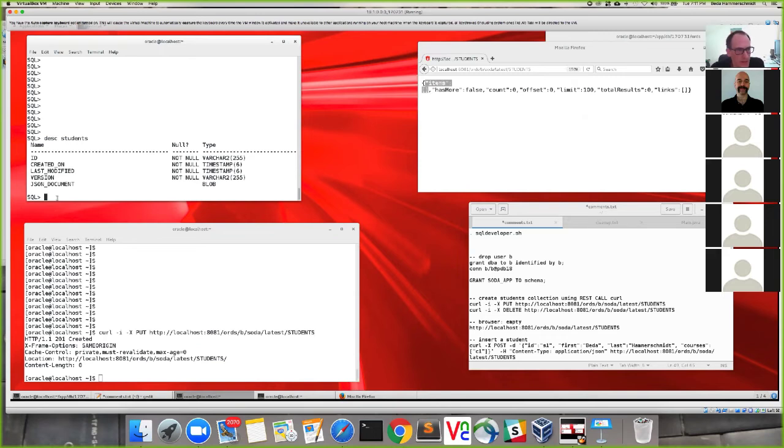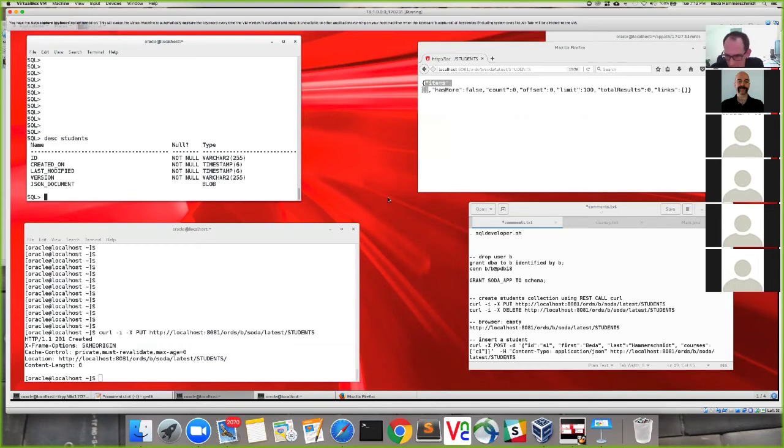Every row is identified by an ID, which we also maintain. You can provide an ID value if you want, but the default is that we create the ID and give it back to you. And we have the metadata: when it was created, when it was modified. We also have a version that we maintain. That is, if you want to have a cache on top, you can first look up in the cache if this version matches, and if not, you go back to the database. And finally, most important, is the actual JSON document.